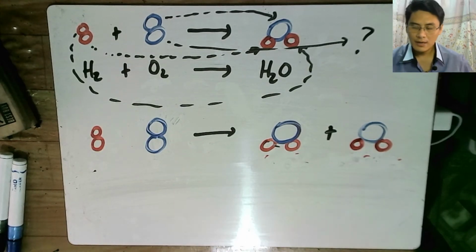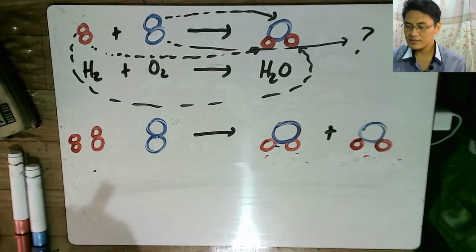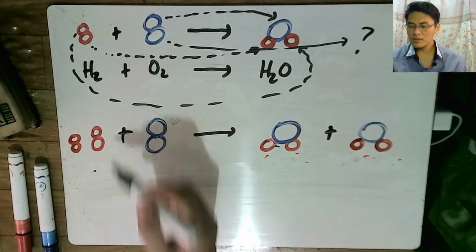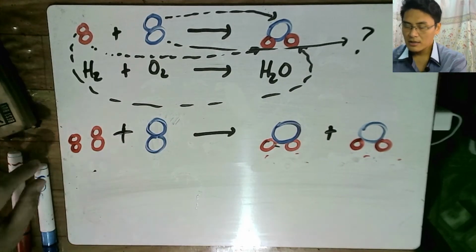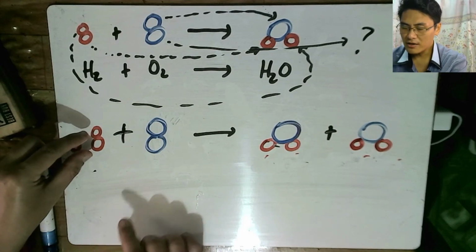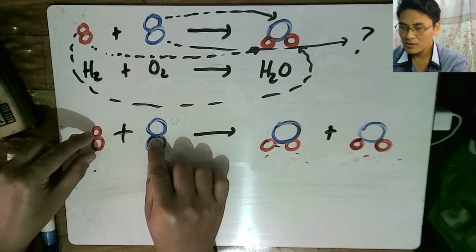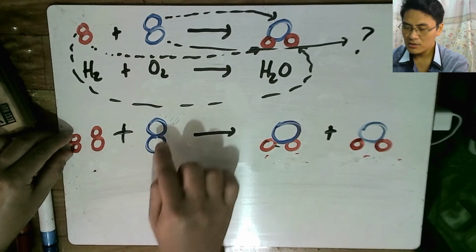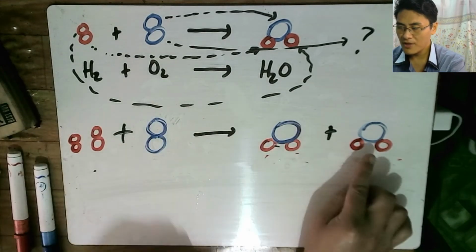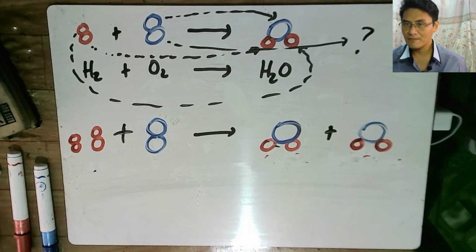So, what to do? Well, add more. And the moment you do that, you realize that this is the correct way. Because think about it, it means that these two hydrogen atoms and the first oxygen atom will form this. And then this second pair of hydrogen atoms with the oxygen will form that one. So this is the more logical way of doing that, right?